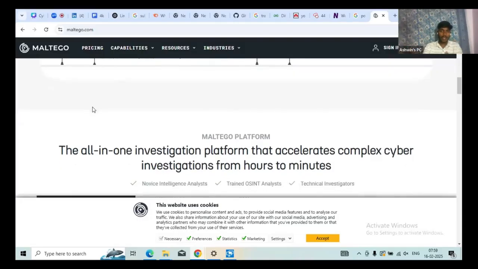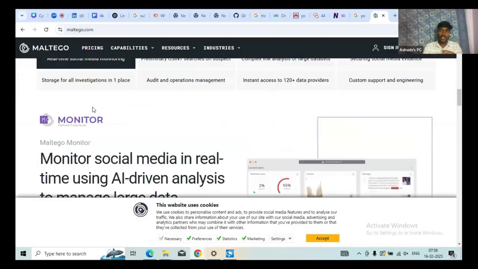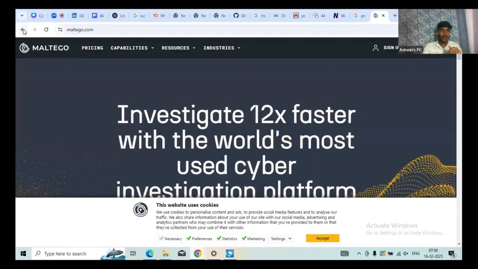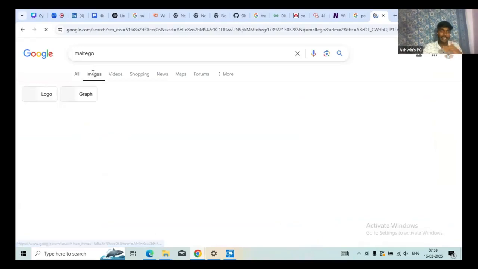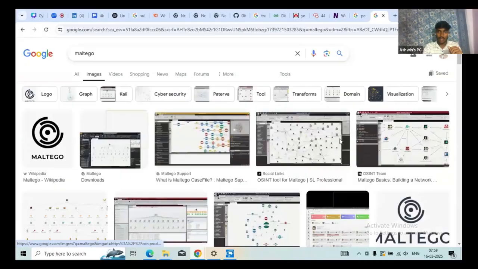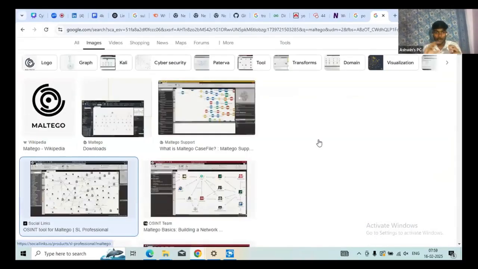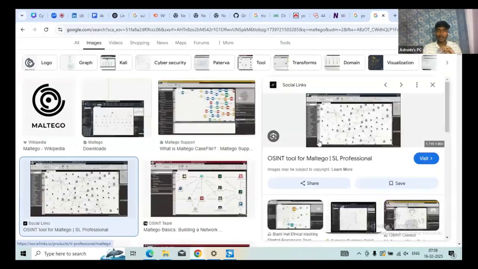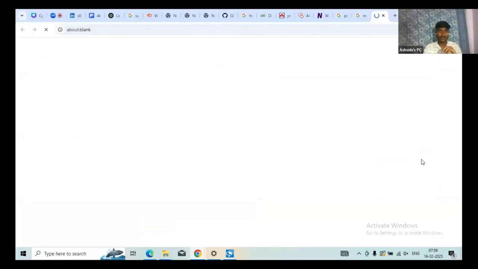Using this tool, you can identify things, and this is how it will look. Let me show you the images of the output that this tool gives us. Can you see this map-like structure? Somewhat like a mesh.